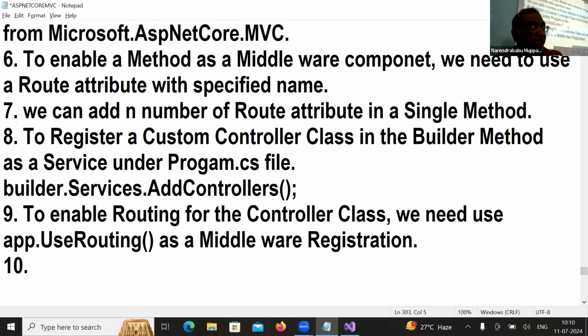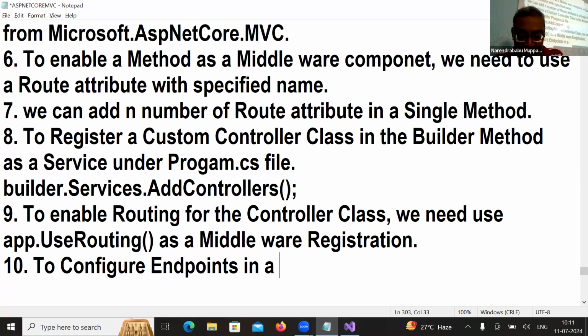Now you made the routing, but which endpoint maps to which method will be configured using UseEndpoints or MapControllers. Am I right or wrong? See, the controller has n number of methods: method 1, method 2, method 3. How are we going to denote that this particular URL will map with this method? Only with the help of map endpoints. You got my point? To configure endpoints.